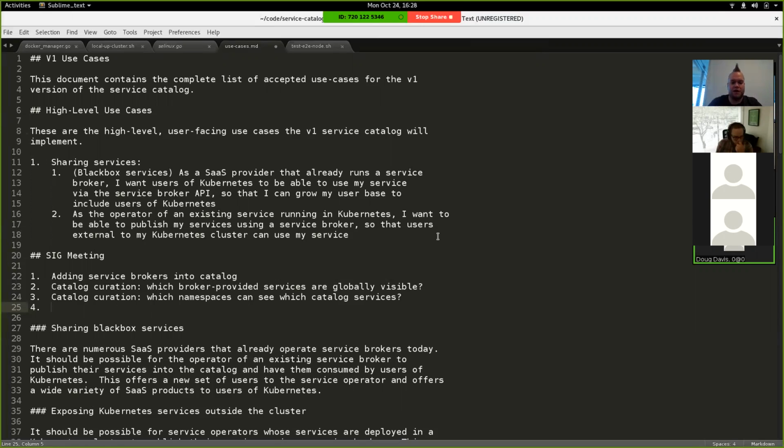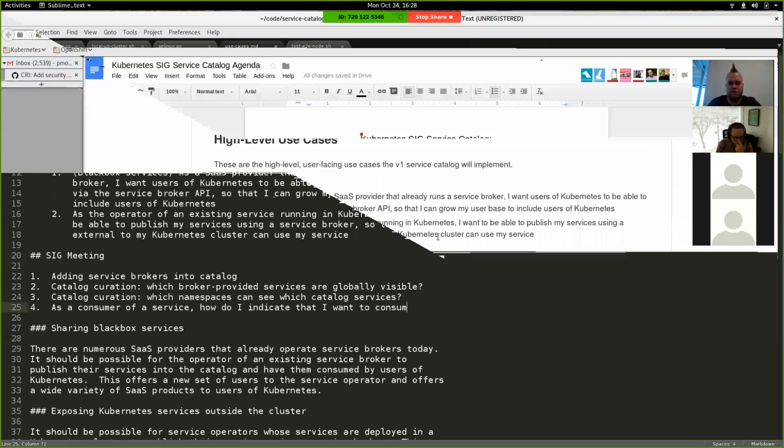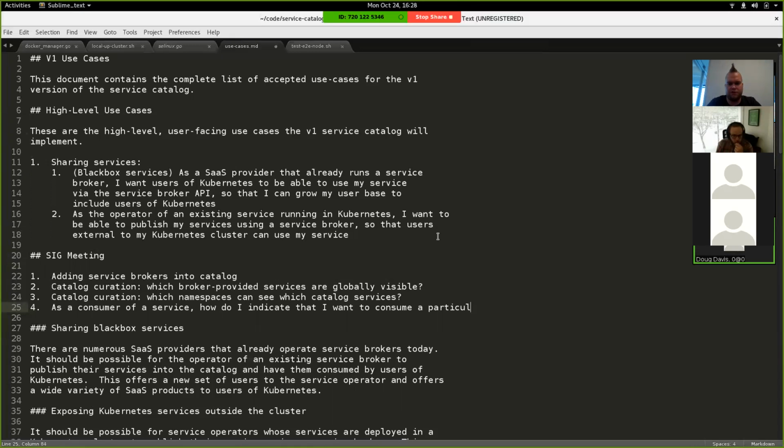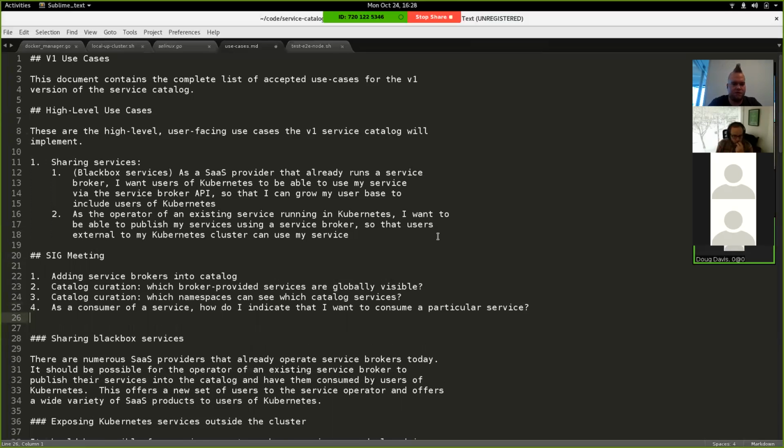Okay, so as a consumer of a service, how do I indicate that I want to consume a particular service? And then as a consumer of a service, how do I indicate that I want to bind to an instance of a service?